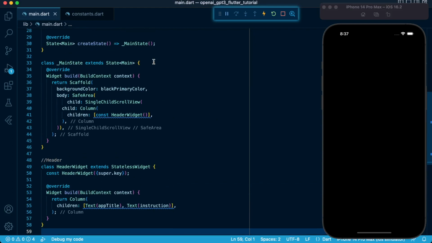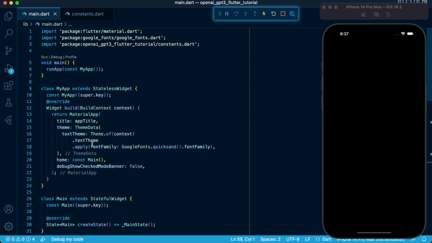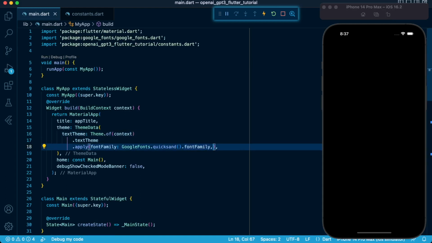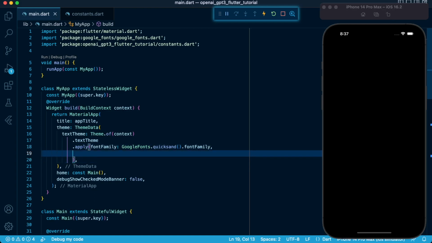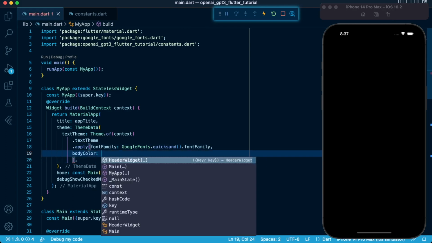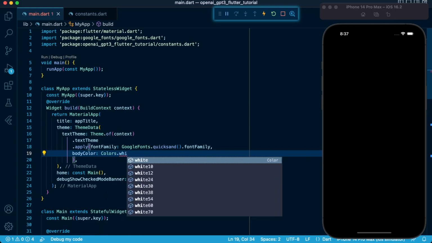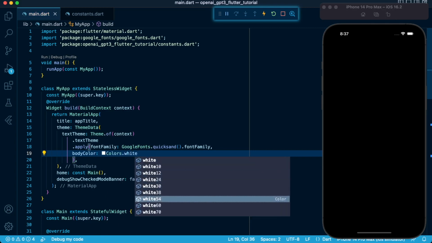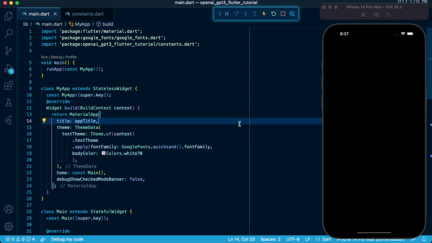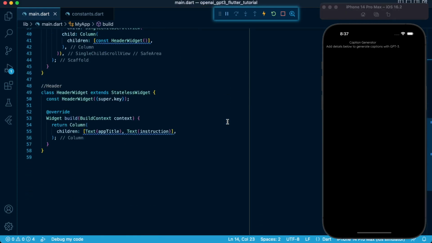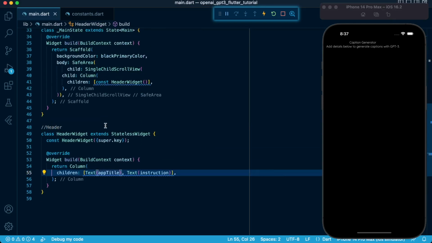By default, the font color of the body is usually black because it comes with a white background, but we have set our theme to hold our scaffold to have the background black, so we need to also set the font color to white, and we can do that safely in the theme data or in the theme property of material app. Now we can see our screen, we can see our widgets in the screen, which is awesome.